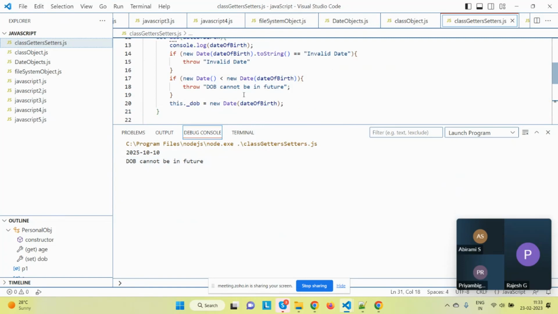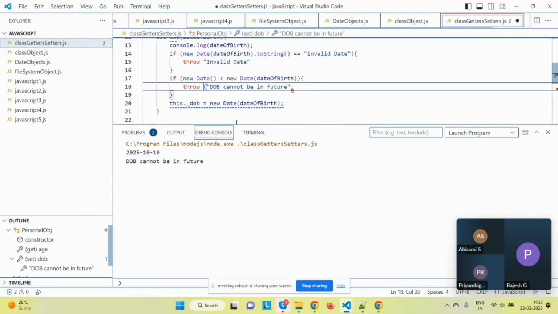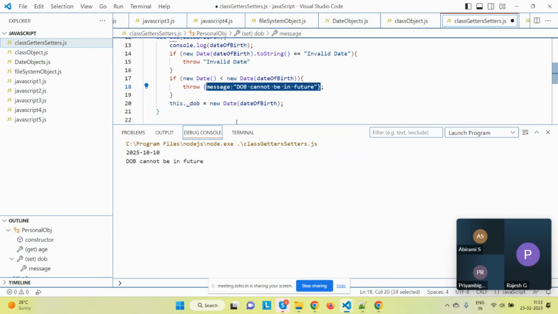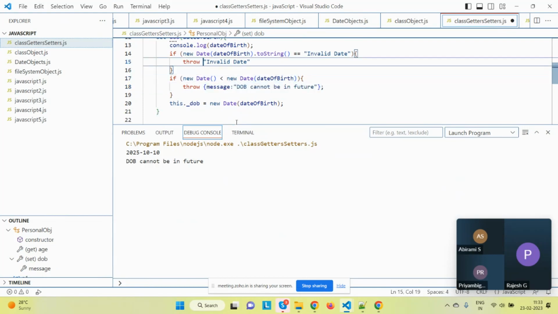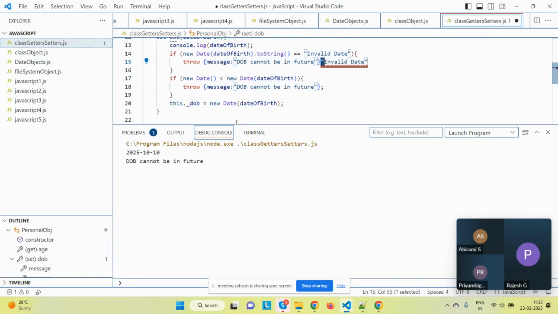I returned a string. Generally, what you can do is throw within curly braces. You can say message colon, and this is the message you want to pass. This is the standard. If you do this, then it becomes a standard. So invalid date, I put it inside, and the syntax is followed.